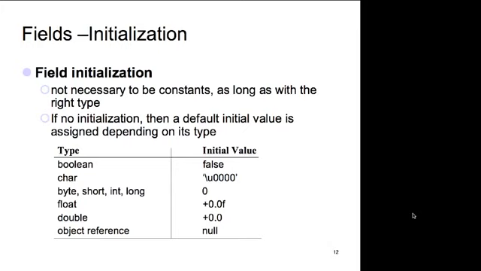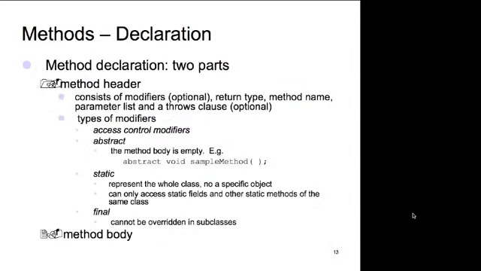If not initialized, then the default value is assigned depending upon its type. So if you don't use final and static, you're using variables, and you forget to initialize it and you print out the value, you're going to get 0. You're going to wonder what happened, how come it's 0? Well, because it's an integer, it defined a 0 type for it. I will actually put together a video lecture that goes through different variables and different type usage. I think that would make sense, because then you can see it actually running.